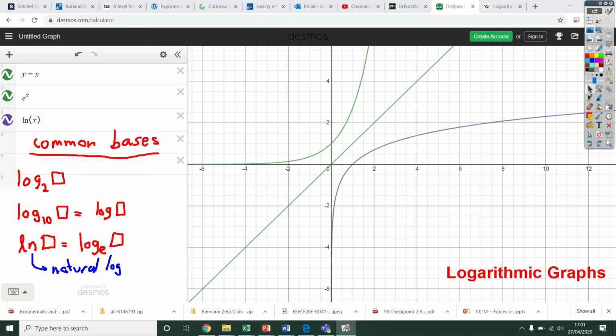Okay. So the property of log graphs that they'll share is this point down here. Okay, just as the exponential curves all go through 0, 1, all logs will go through 1, 0. Okay, and they'll have this asymptote down to there. Right, I think that's all I wanted to say about those. There's a short task on logarithms, and there's a little bit at the end on logarithmic graphs, so hopefully you can now do that.